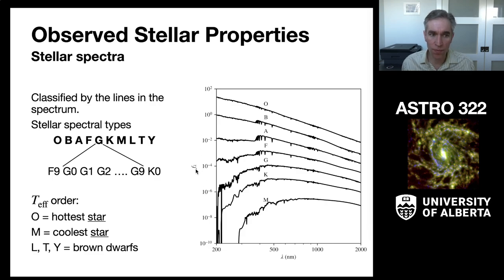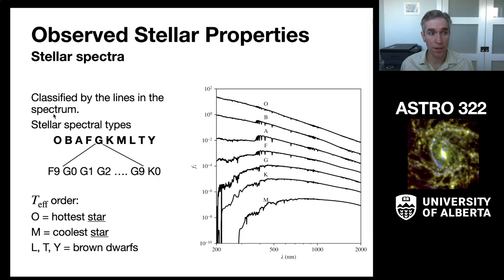These are the actual flux densities of a bunch of different stars, plotted in F lambda units. It's arbitrarily scaled units because these could be at different distances, and we pick it so that this looks nice. And this is a function of wavelength across the bottom, so our optical spectrum is 400 to 700 nanometers, right around in here, and it's a logarithmic scale, so we can pack more stuff on it. Logarithmic on the vertical axis, again, so we can pack more stuff onto those scales.